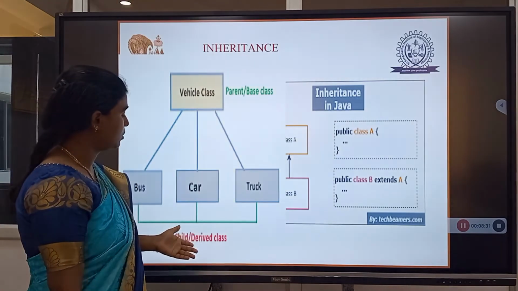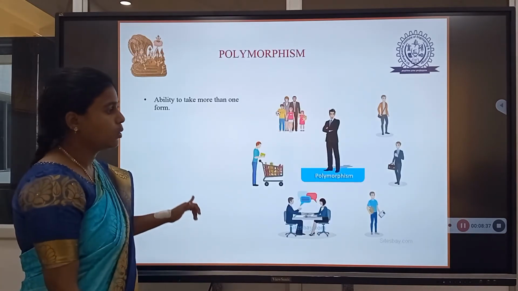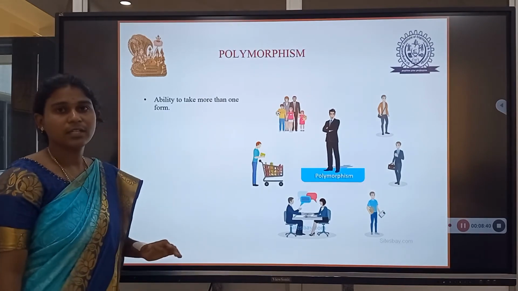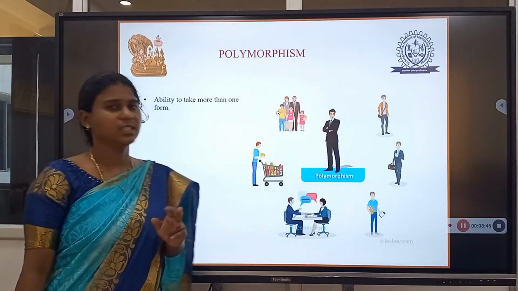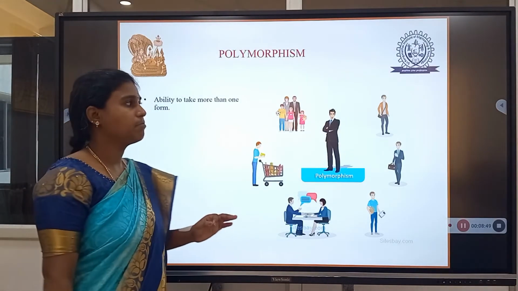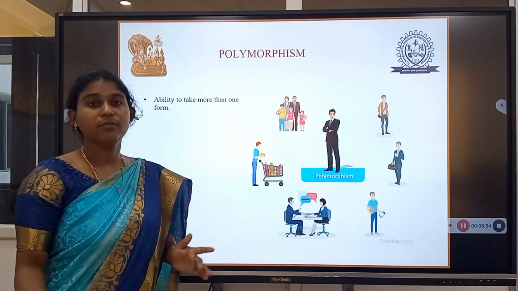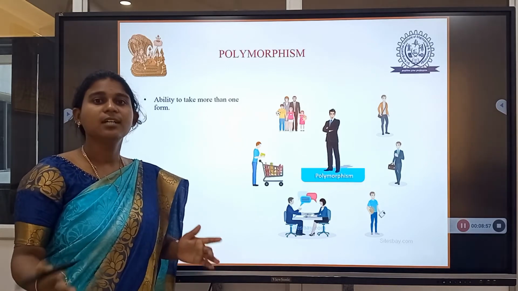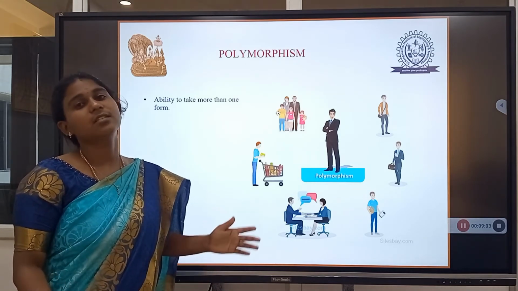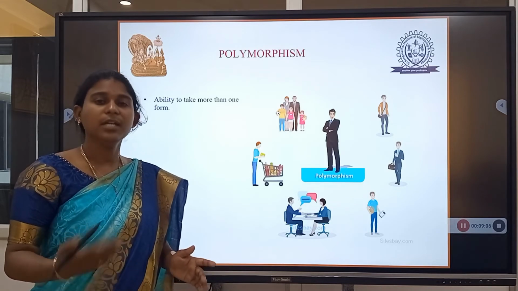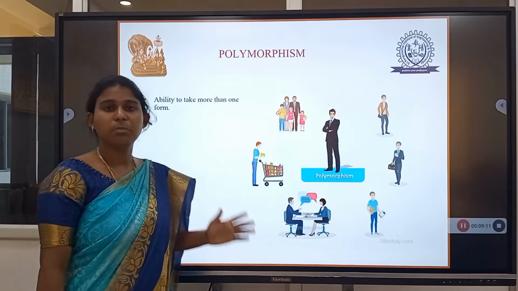Clear? So the next pillar we are moving to is polymorphism. What is polymorphism? Can anyone say about polymorphism? See, polymorphism is another pillar of OOP. The definition: we are doing a task in more than one form, by more than one action, which means the ability to do a particular task in more than one form. That is the basic meaning of polymorphism.